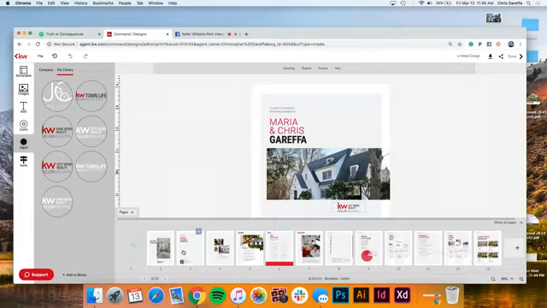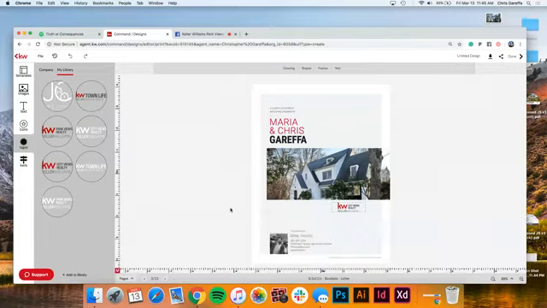So you have this nice modern looking presentation that you can bring with you on a presentation. One other cool thing that I also like about this is that you can also have it in a digital format. So if I want to be able to swipe through it on a tablet with my client or potential client, if I go up to the top here where it has that little share button, and right next to it's the download one, if you're curious, that's where you can actually download it.